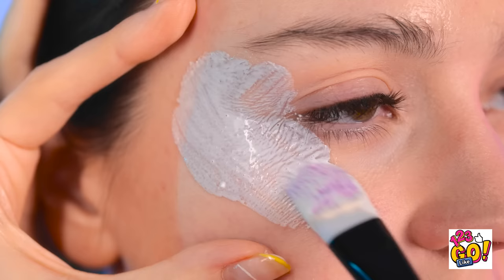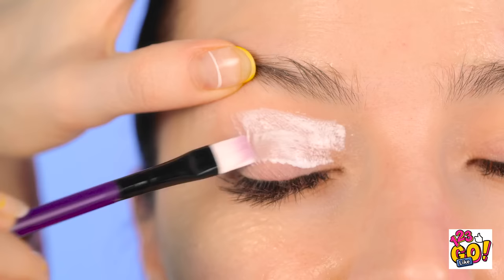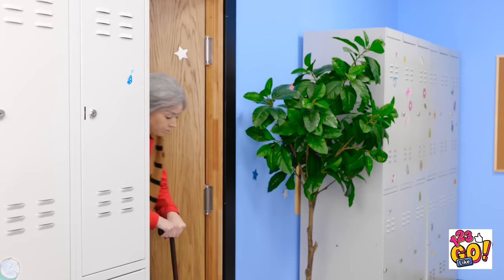I'll start by adding watered-down glue to this area and drying it. I'll put some in this area too while stretching my skin a bit. When it dries, my face looks wrinkled! Can't forget down here by my nose and mouth. Gotta do the other side too! Now to focus on my eyelids! Look at how much older I look! But my lips still look youthful — gotta get them too! Now for my eyebrows — I'll shape them with more glue to turn them gray! Gotta do my eyelashes too! Now for some blending! Last step — an old lady wig! Do I look like a mom? Or more like a grandma? Hello! Principal? Here's my grandma like you asked! Please take a seat. I'll just be outside! She's her grandmother? She was running in the hallway. Say no more — I'll speak with her about following the rules. It totally worked! She bought it! Thank you — you're the bestest friend ever! Time to peel off my wrinkly face! It's coming right off!